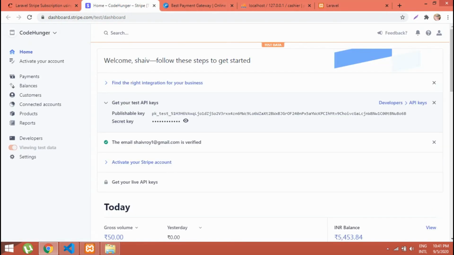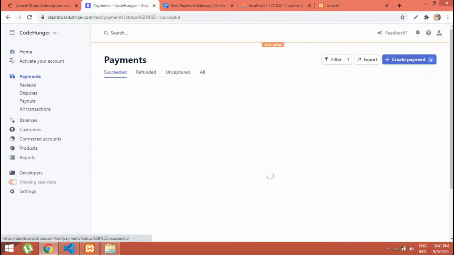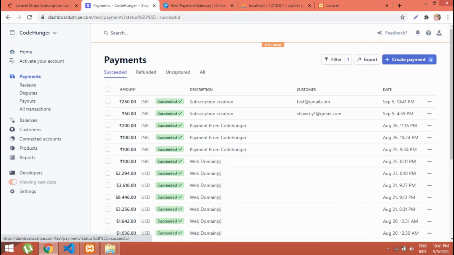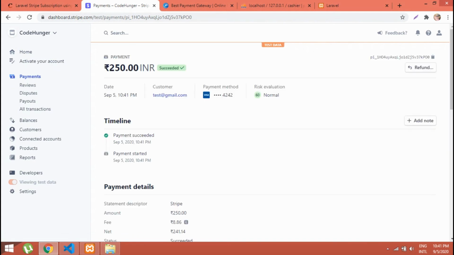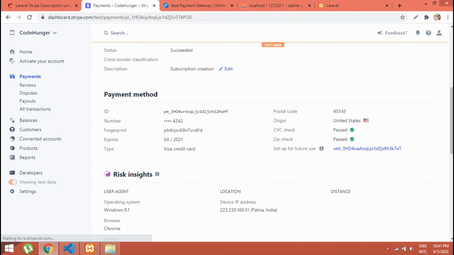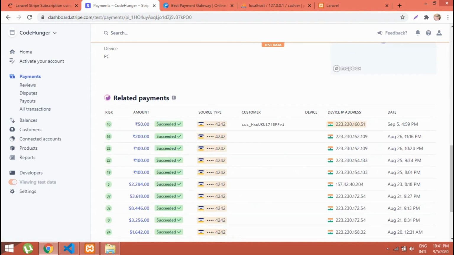Now we will go to our dashboard, the payment, and you can see here the 250 INR has been received, and I am subscribed to the plan. It means the 250 rupees has been deducted every month from my account.